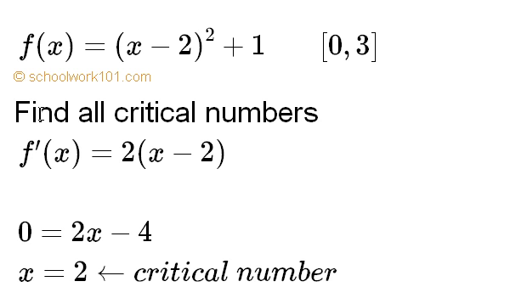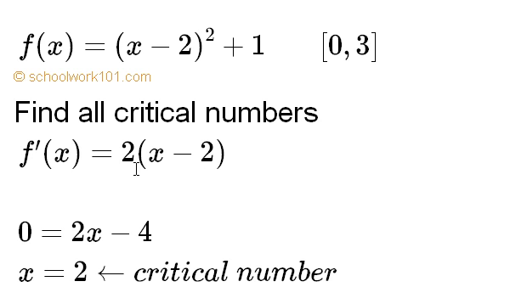What we're going to be doing is, first thing, we're going to find all critical numbers. Now I'm not going to define what a critical number is in this problem. I think I do in the next problem. But I just want to follow the steps on how to find critical numbers. First thing we're going to do is take the derivative. That should be old hat to you, and you should be able to take the derivative of this up here. Remember, you take the 2, bring it out front, rewrite everything in parentheses and subtract 1 from the exponent. Of course, the derivative of a constant is 0. Okay, there's your refresher on how to take derivatives.